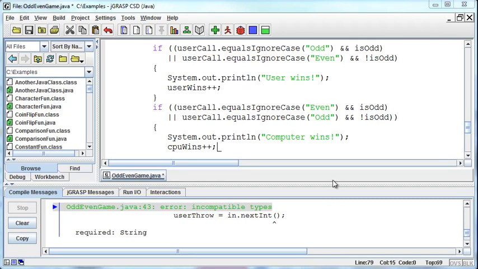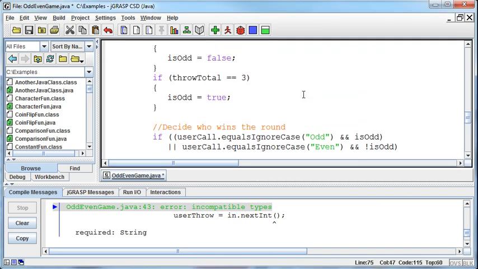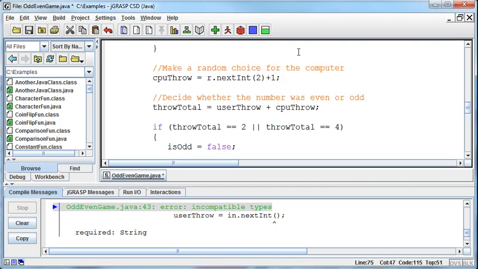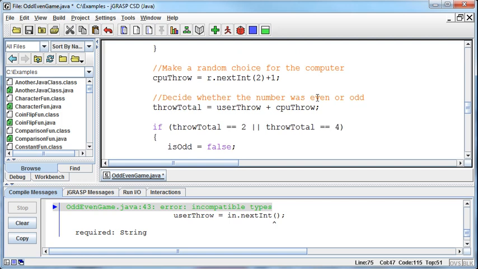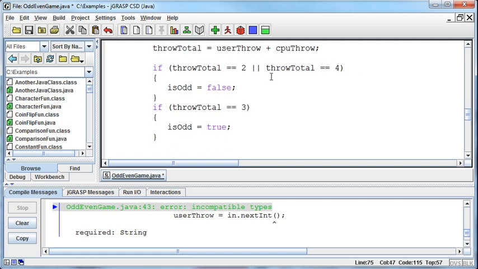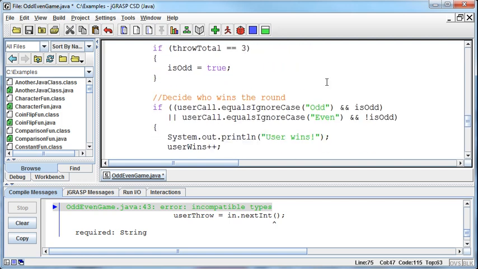All right, well, let's see if we can wrap this thing up. So I hope that's more clear to you. So in my mind, to use numbers, since that's what we're going to be ending up with, and then adding those together and then making a decision whether it was an odd or even based on the throw total, this is one way of doing it. This is definitely not the best way of doing it. I'm thinking of other ways that we could do it, but we're also looking for a clear way of doing it at the stage they're at in programming.